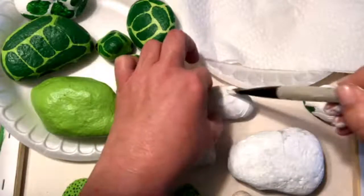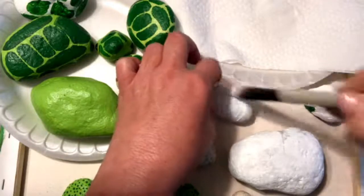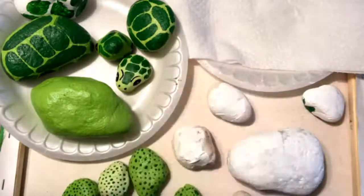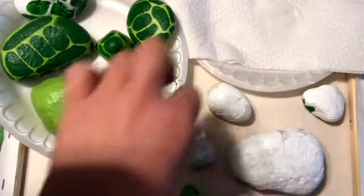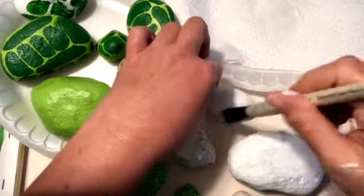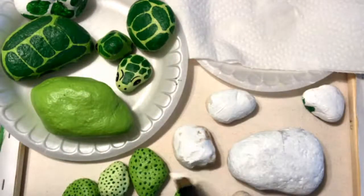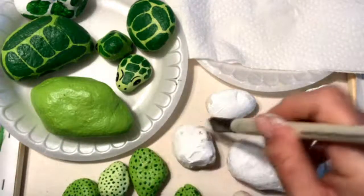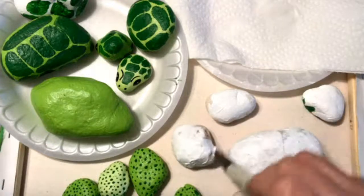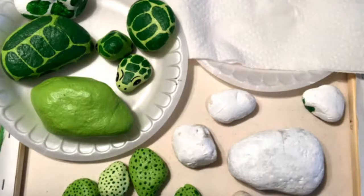Now, you don't have to make a turtle. You could do a design. You can make a mandala. You can do one big rock and make the whole turtle on the one big rock. So you don't have to have all these little parts. Now, I know some people like to hot glue these things together, which if you're going to do that, paint it first and then hot glue it together. I'm not going to.